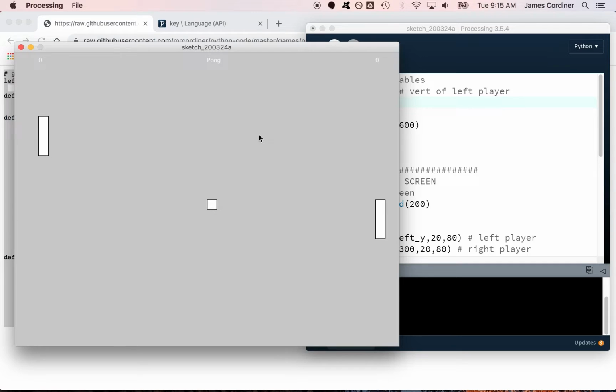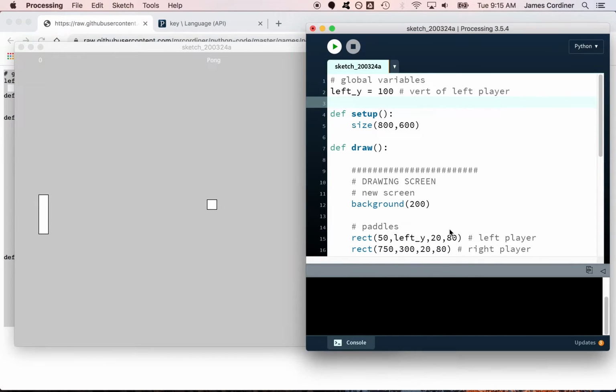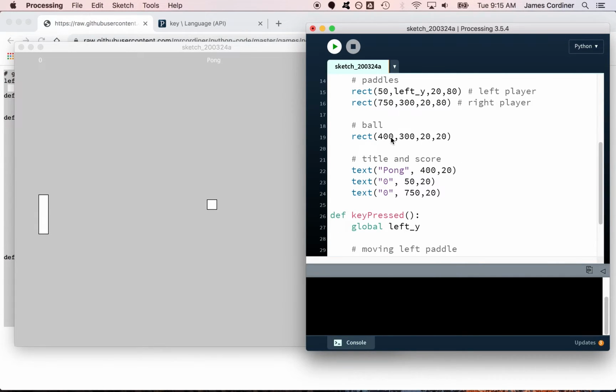You have to press and hold to get the auto repeat working, but it will move up and down. The ball is not moving. We'll take this one step at a time. So we'll get the ball moving even though it might not be exactly what we want it to do just yet. We talked about variables in the last video, and there's a few things about variables I didn't mention.